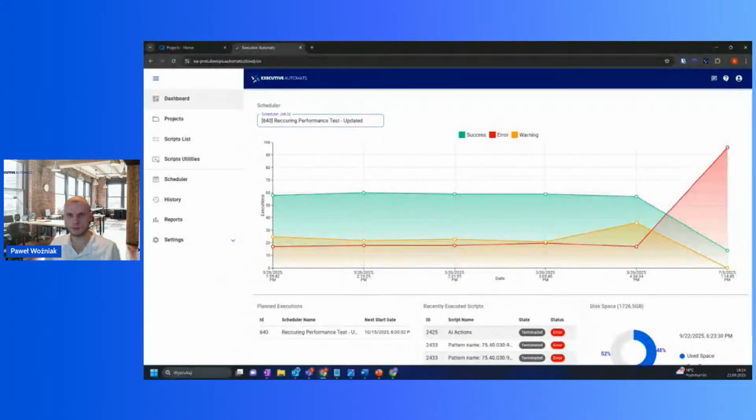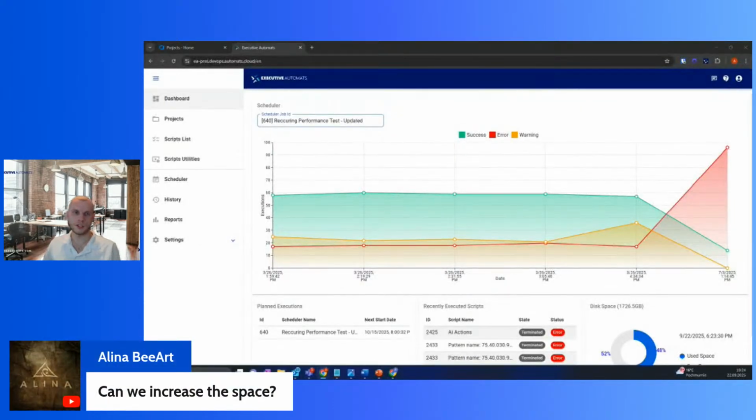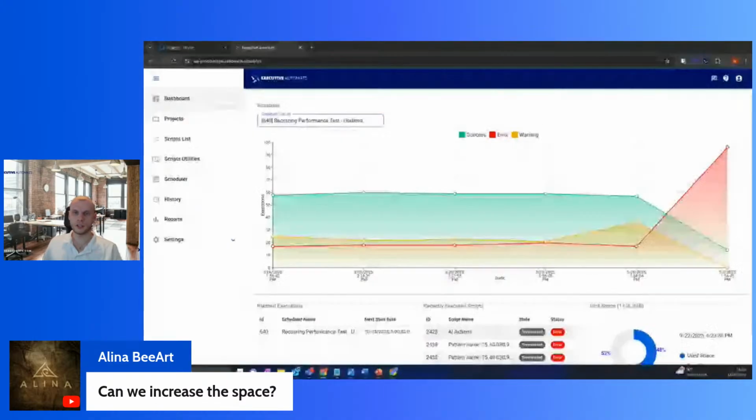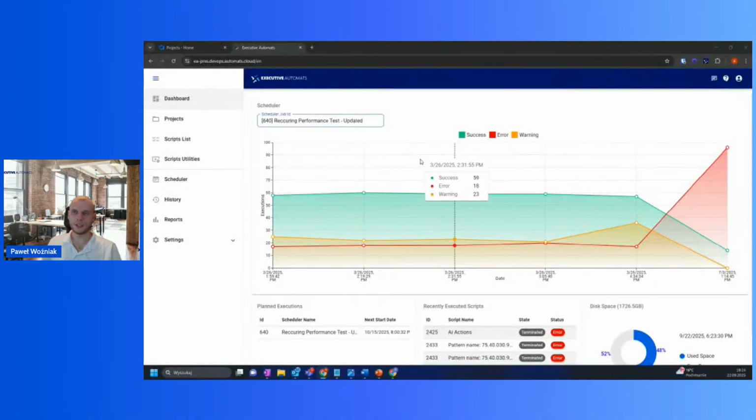I can see we also have a question in the chat if we can increase the space. So maybe not increase the space in the future, but you will be able to manipulate the widgets. You will be able to remove some of them and then add different ones or change where things are on the dashboard.